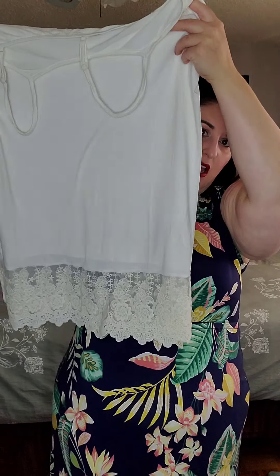When I feel more flattering or attractive in the clothes I'm wearing, it uplifts my mood and makes me feel good. So I want to show you this product. This one is actually a dress extender — it's about four inches of lace on the bottom and a very thin cotton material. This is a dress extender made by Grace and Lace.